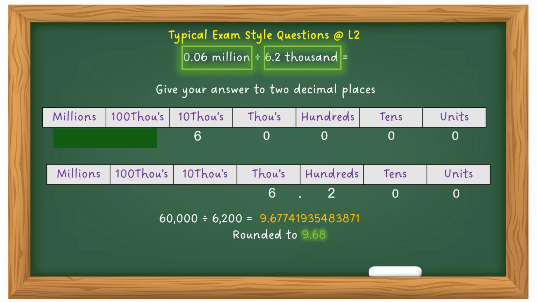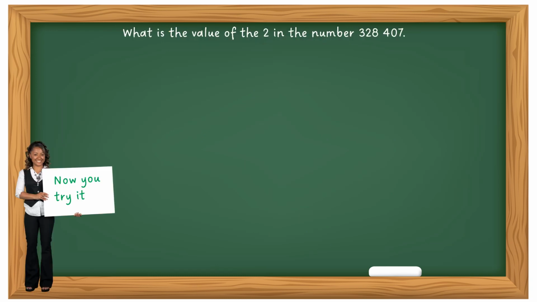Okay, and that's all done by knowing its true place value. All right, so let's hope you never get a question like that wrong again. Now you can have a go. You can pause this video and try the questions that are coming up and see how you got on.